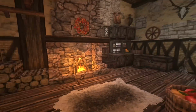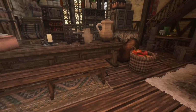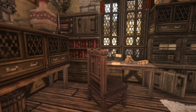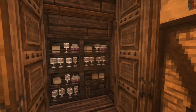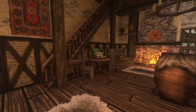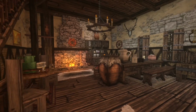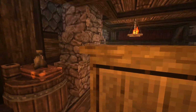So here we have a solar/dining area. Again, we have a nice fireplace there where, again, food could be prepared as well. A table here in the middle of the room for them to sit. A place right there for some drink. And then some storage, some cabinetry, and a desk there. And then over here in the corner, we have this cool little design where we keep some utensils, some cups and stuff like that. I really love how this room came out. It really feels like a family lives here and they eat and just kind of relax here. But anyways, that's that. I think it's time to go ahead and make our way up these stairs to the next portion of the house.